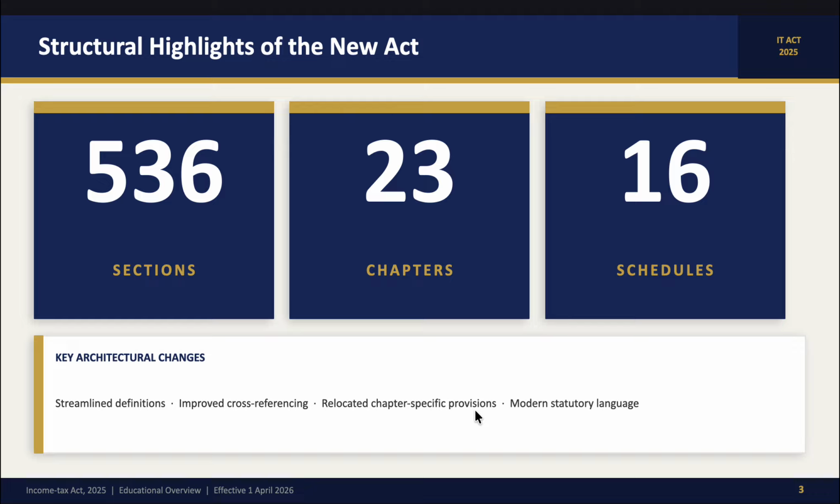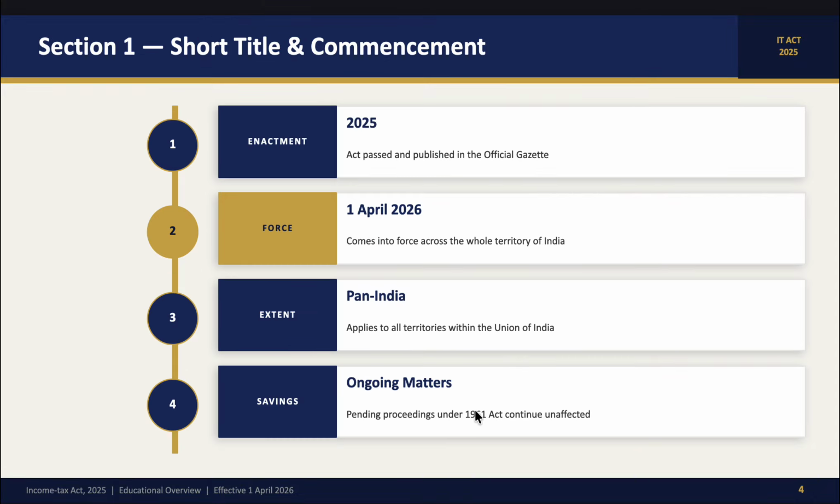Initially, the law was scattered. One section is here, its explanation is given somewhere else, and then the rates are given somewhere else. So that is not in this one. They have tried to put everything in one place so that once you are reading one particular section, it comprises everything in it. So it is important. This is again a very positive change which has been brought about in the new act.